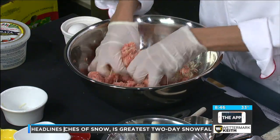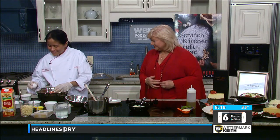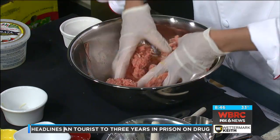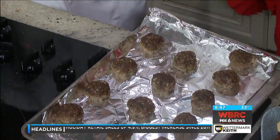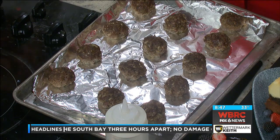Who wouldn't want cheese in their meatballs? And I forgot the binder — the egg. Just put the egg in to bind it, to keep it all together. Once you ball it up, put it in a greased pan — with the magic of TV, we already have some in the oven. Here are the meatballs. You put a little grease on the skillet, whatever size you want. Be careful, this is hot. It's 300 degrees for 18 to 20 minutes. You don't want it too high, just 300 degrees.